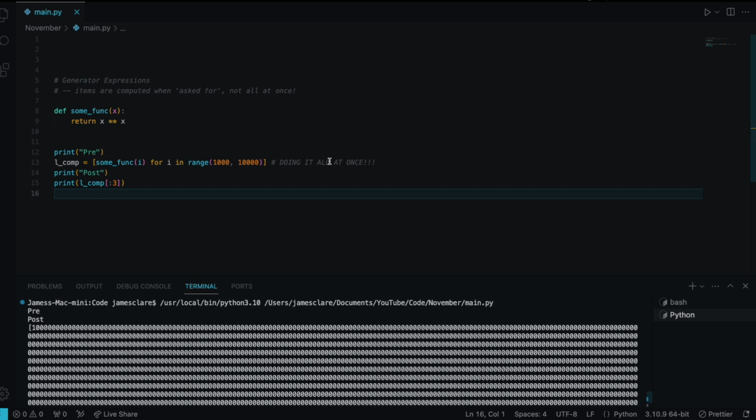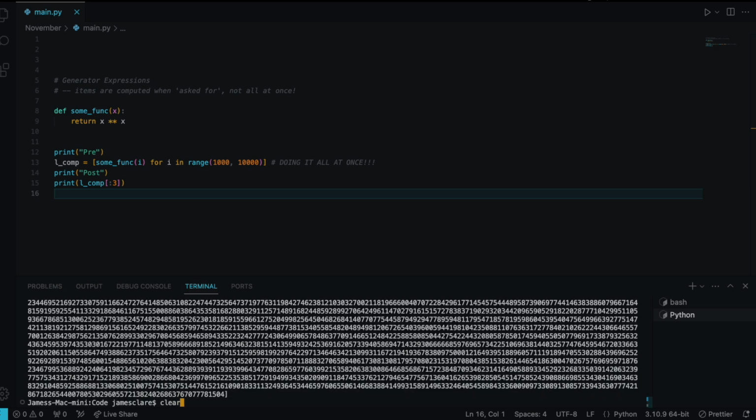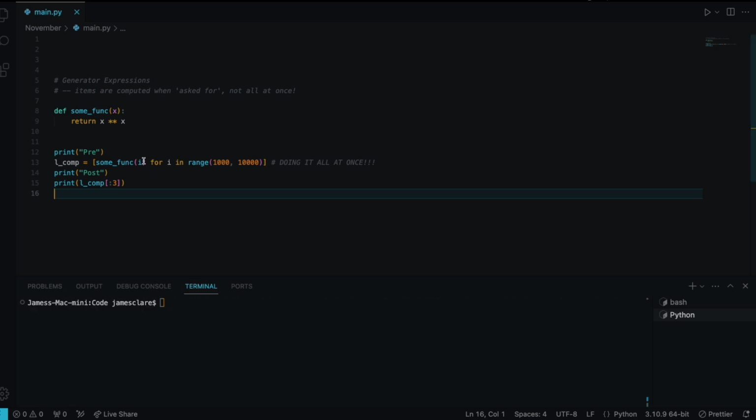So in a situation like this where we're creating a structure with lots of things inside it, but we're using the bits one by one or piece by piece, this is when we can use something called a generator, specifically a generator expression. The magic of this is that the items are actually computed when they're asked for, not all at once. So just to come back to this here, this is computing all of these and storing all of them in memory. If you're computing, say, opening text files or making web requests, you can end up with some pretty sizable stuff in memory. Especially if you're not using it all at once, it's a waste of memory.